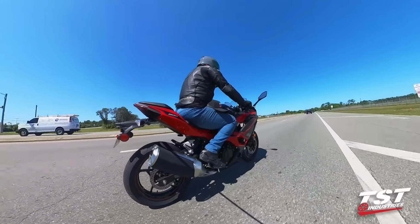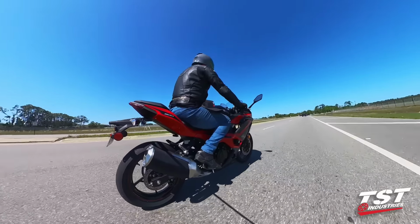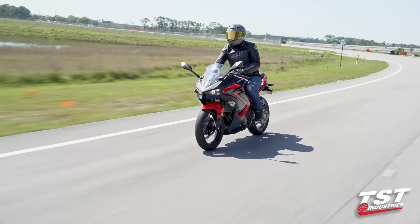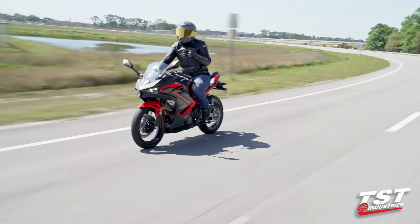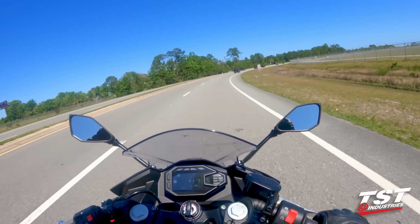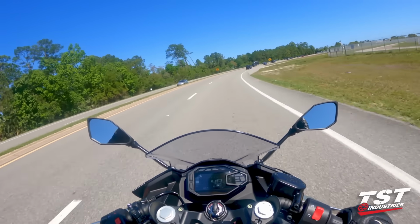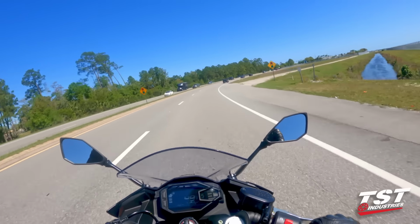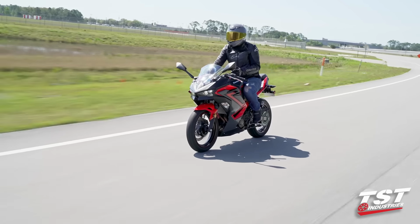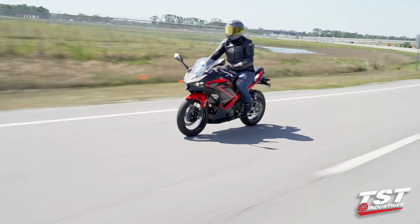And moving on from your feet to your seat, the seat on this bike feels very familiar as well. It is a very small seat. In fact, if you are riding this machine and you put your hand behind your back, you could literally feel the end of the tail or the end of the seat. So if you're a bigger rider, naturally you're probably not looking at a 451cc parallel twin sport bike, but that is something to note. You bigger riders out there, you may have trouble fitting on this bike properly or comfortably due to the stock equipment.